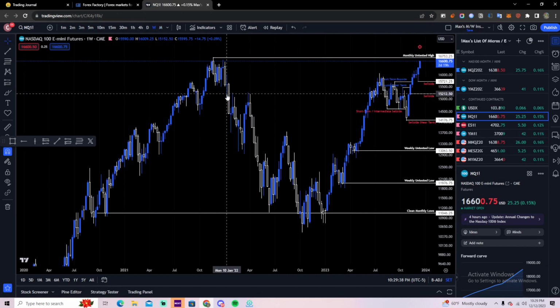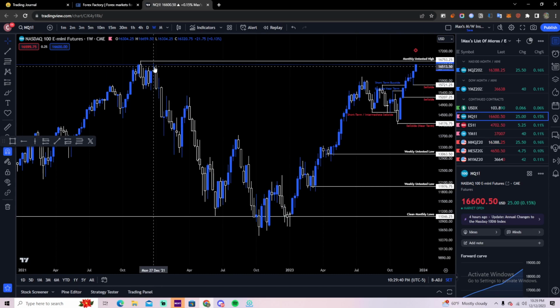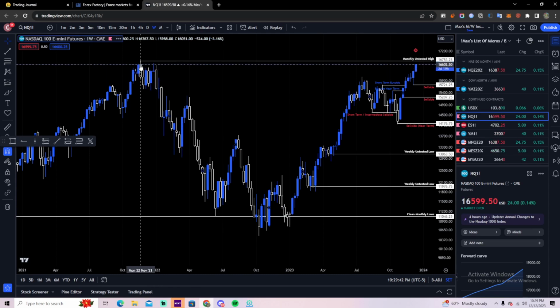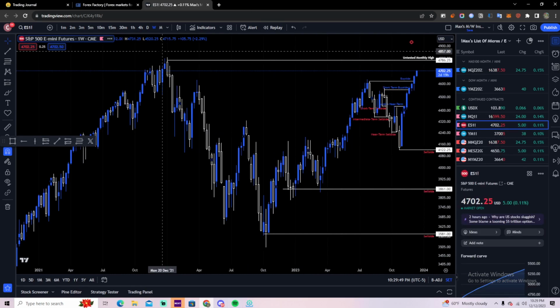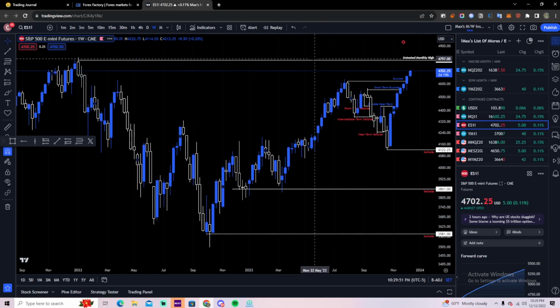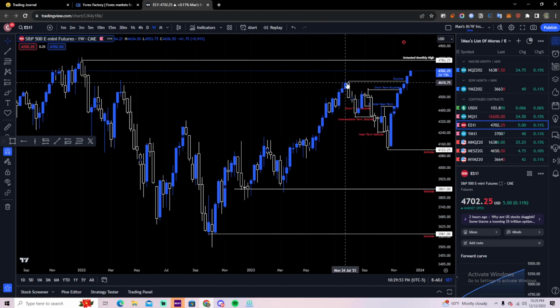Okay, how about the weekly? Well, on the weekly, you can see we ran those, but we still have this high back here. Oh, price is getting pretty close to it, isn't it? Already getting there. A little bit different of a scenario for ES. Of course, ES moves a lot slower. Still the same expectation, right? The price moving from this high, like, let's see, what is this candle's high?